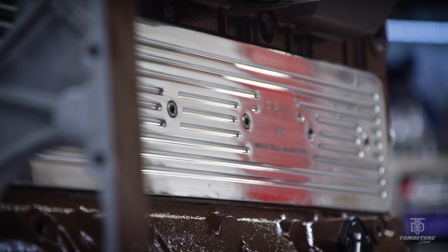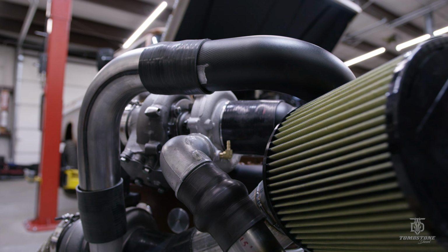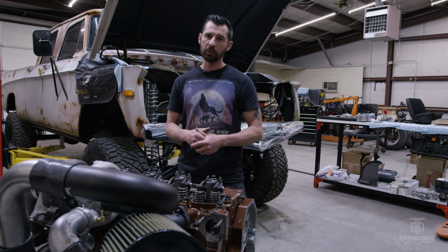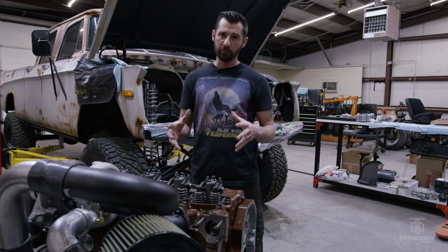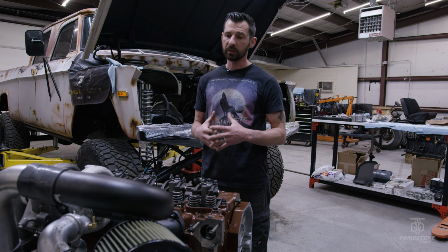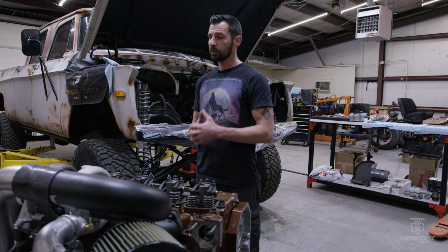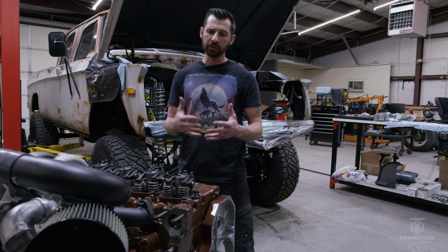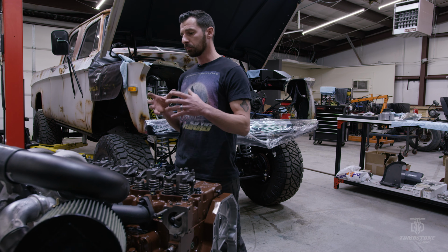In the meantime, while all this is mocked up, there are still a few things we're going to change, but we're going to be sending this out to powder coat, and as soon as it gets back, we're going to be bringing in the final platform. At that time, you're going to start seeing the installation and the final product of how this is actually going to sit in there. And during the fire-up, there's going to be a lot involved: pump timing, different fueling stuff we're going to be dealing with, and some slight changes.